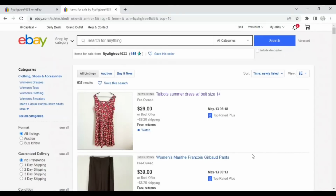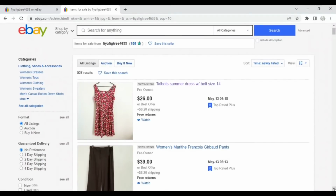I will say, this is just my opinion, but when I'm looking at a store, I like to see a consistent structure to titles. The way we do it is brand, gender, what the item is, size, and then after that, any keywords. You can, again, do whatever you want. That's just what I recommend, but highly, highly recommend using all the characters available to you. You should have 80 characters. This is probably about half of what a title should be.